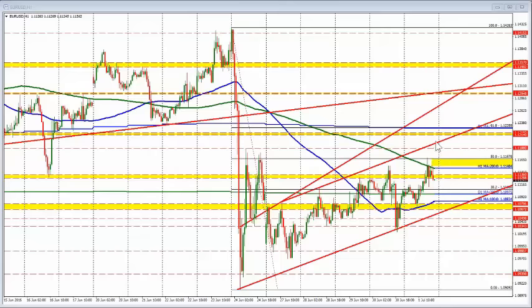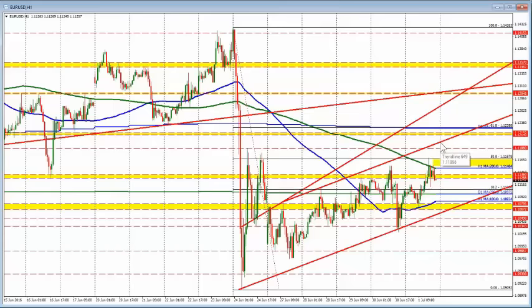We're probably going to see further upside potential with a look toward the 112.14 or so level. Also watch this trend line here, which on Monday at least is going to come in around the 112 level. So 112 to 112.14 is going to be a target on the top side if we are able to get above the 50% retracement level.